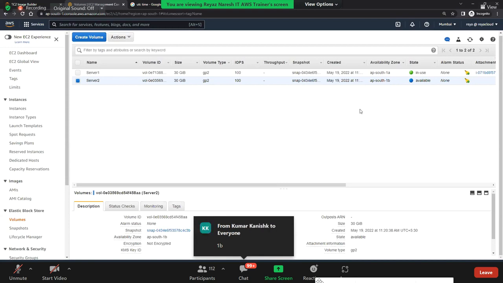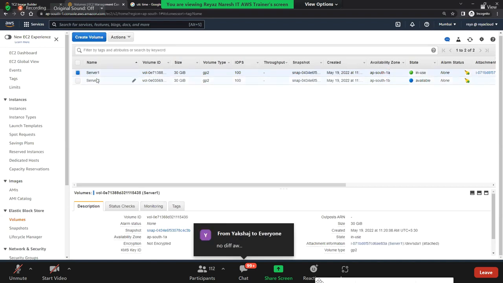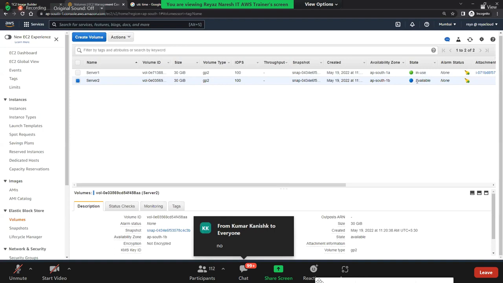So is it possible for me to attach it to the server 1 EC2 instance? Server 1 is in which availability zone? 1A. So can a 1B volume be attached to a 1A EC2 instance? Then you said yes.